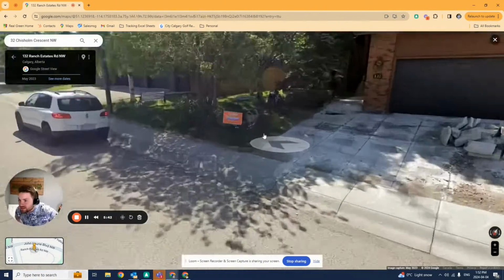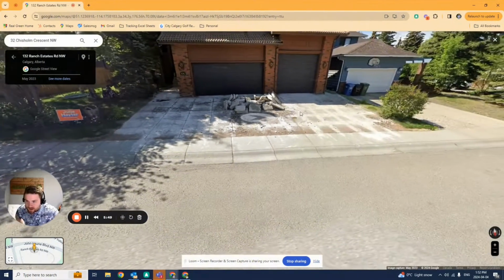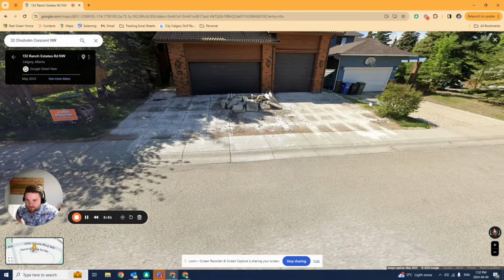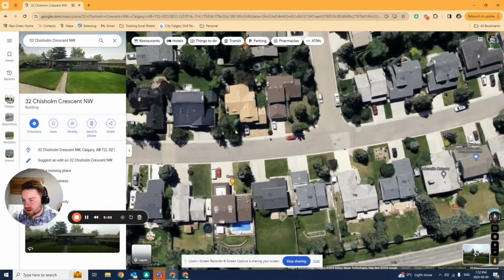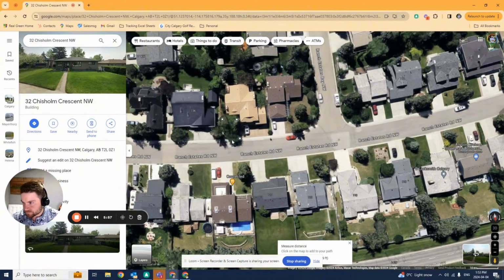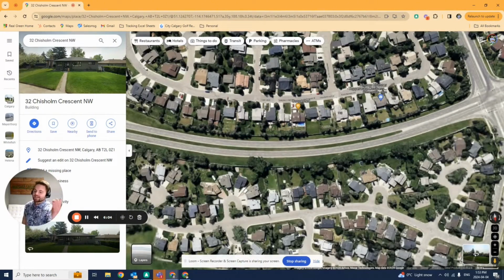Anyways, you go here, you can see that there is a lawn. Not much of a lawn, but it's still worth you scheduling. So, looks like we got some renovations going on too. We have a little bit of a lawn there. So now you can make a judgment call. Do you want to measure this lawn as well under the trees? Really comes down to personal preference, guys, but using Google Maps saves you so much time. Take that ruler, throw it in the trash. You don't need it anymore.